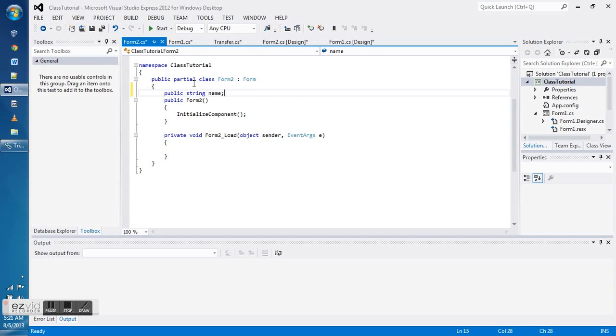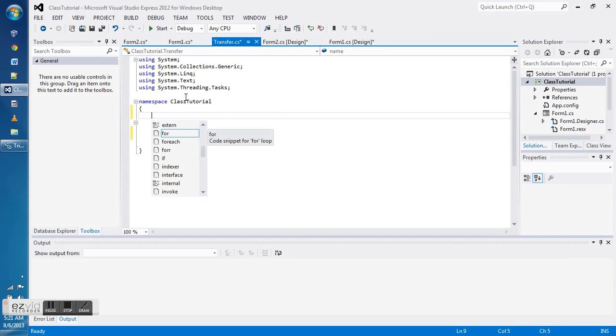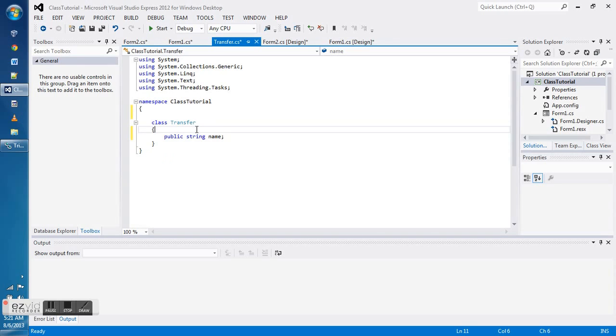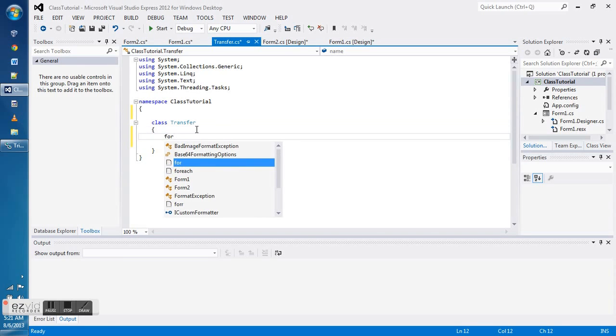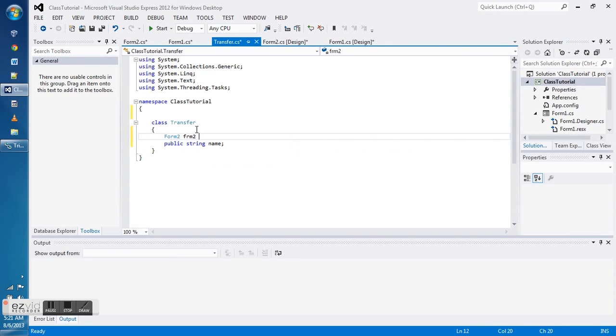It's literally one into itself, but it's easy to manage because we know what class we're getting it from. So now we're back in the transfer class, and what we're going to need to do is set up some information. So from within that class, we're going to load in form 2's information. So we'll do form 2 frm2 equals new form 2, and then as always parentheses and semicolon.